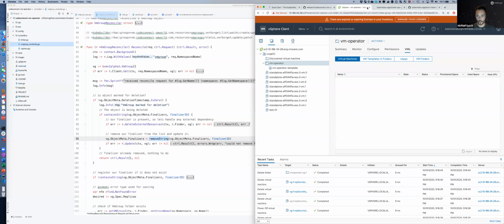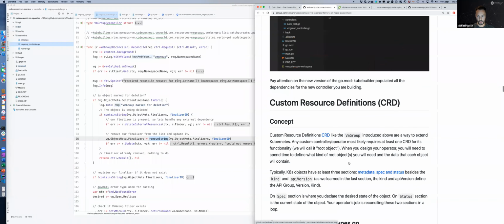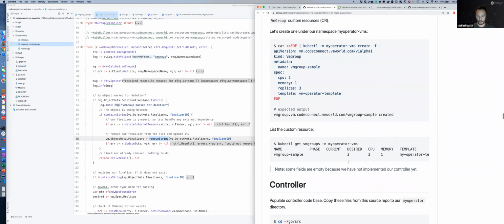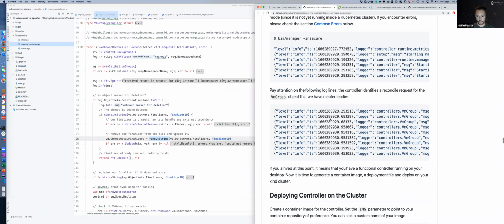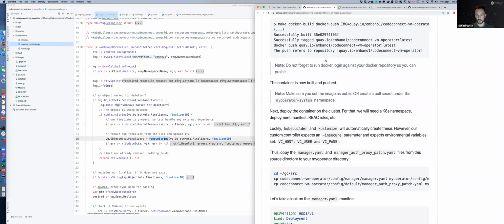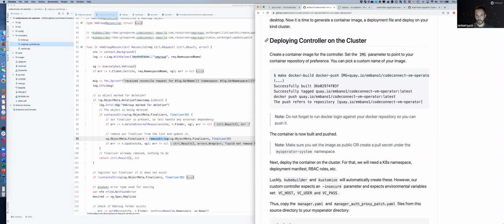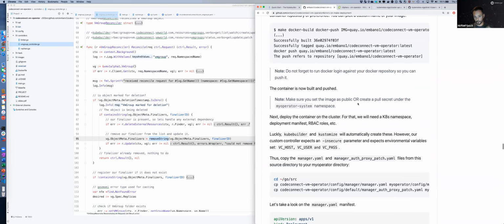So before we close this off for questions, let's just skim through the README. The whole README is amazing. It's really good work, Rafa. And you can follow along and just play with it. So we did that here. There's also a section on how to deploy this now to a Kubernetes environment. So Rafa has commands to deploy that controller to the cluster. So this is what we skipped for now.